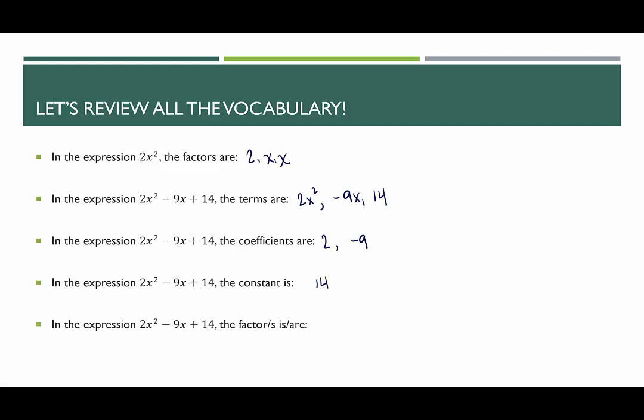And the factors. Okay, the factors or factor, as it currently stands, there is 1 factor. In this expression, the entire thing is a factor. So the only factor, there's 1 factor, of 2x squared minus 9x plus 14. If you want to say there are 2 because there's another factor of 1, you can also say that. That would be pretty rare to do. So that's why sometimes I say the visible factor, just because this is the one we see, and then 1 is the invisible factor.